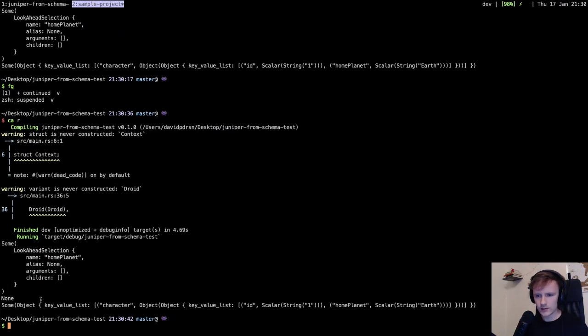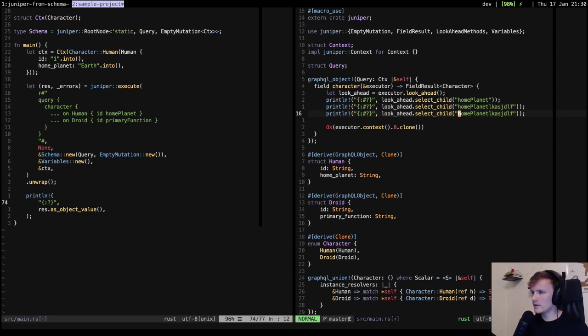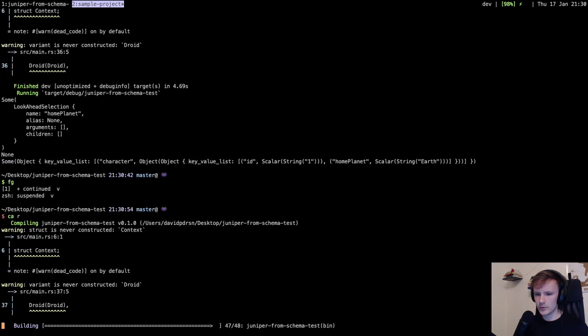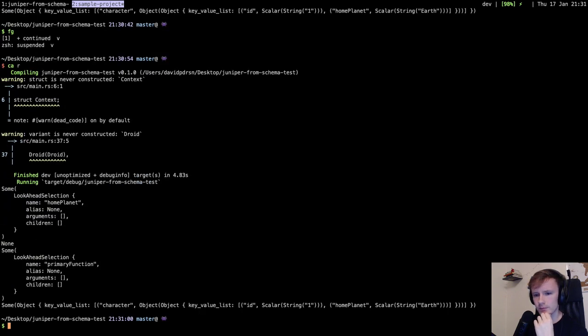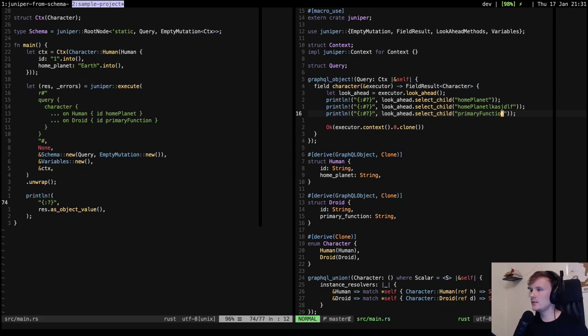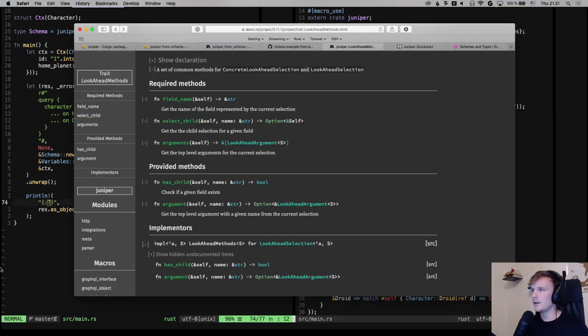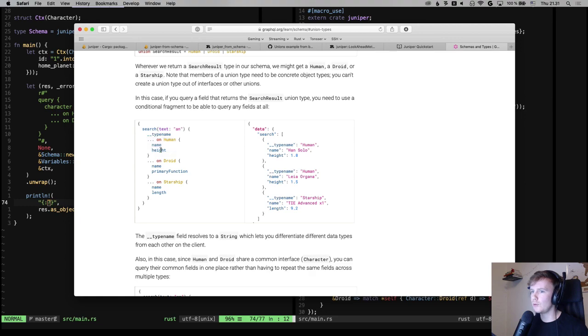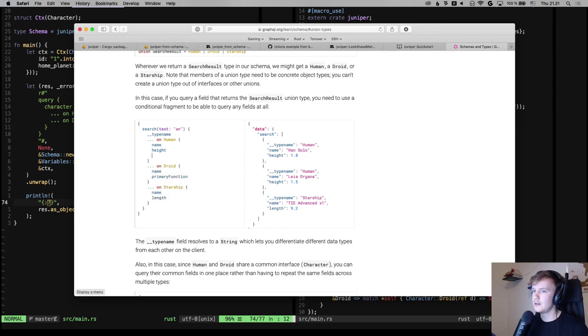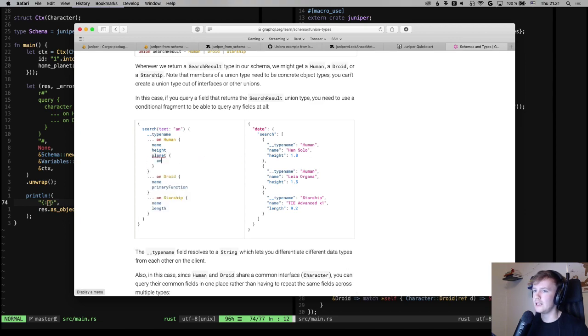That's the second one. And then if we query for something that is only on the droid, we should get that as well. We do. Okay, so basically what it does is it takes the set of all possible fields, right? So now my question is, if we have nested resources, if we had a planet that then had a name, can we then ask for the planet as well?